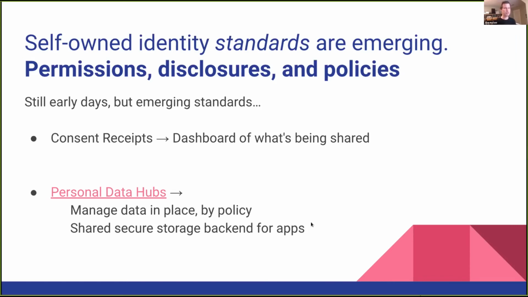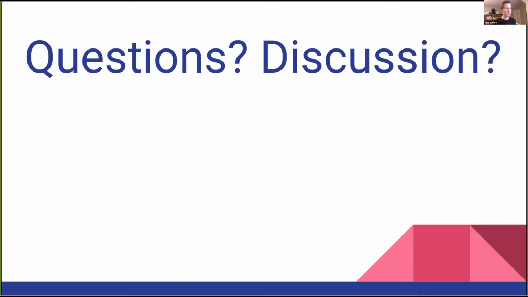Another technology that's super interesting is beyond just saying, I've got a mobile wallet where I can keep track of all these cards in one place on my phone. How do I think about providing access to a broader set of data, giving maybe a healthcare provider a place in the cloud that's under my control that they can write to in a way that's fully transparent and secured by these same kinds of identifiers? There's a lot of work happening in the space of secure data stores or personal data hubs building on this core technology of decentralized identifiers. Again, it's early days, but there are work groups coming together between the W3C and an initiative called the Decentralized Identity Foundation to try to lay out some of the core standards there.